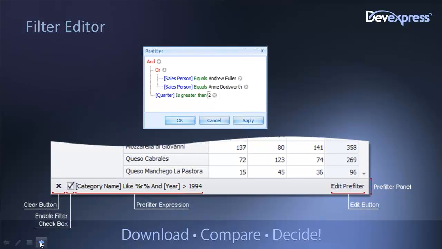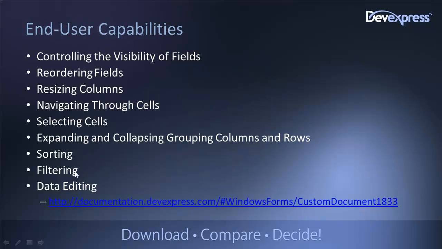And then finally, here's a quick list of the various end user capabilities. And I'm not going to walk through each of these. I did leave a link to the help documentation that will walk through these. And I kind of urge you, no matter how much detail I go into today, walking through these yourself, they'll really show you how much power you can wind up giving to the end user.